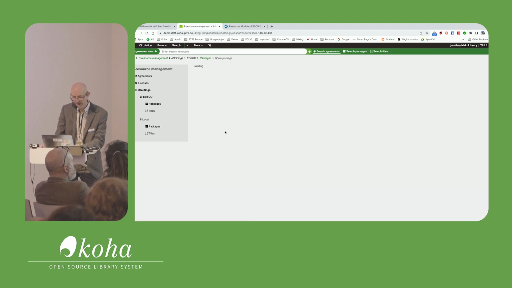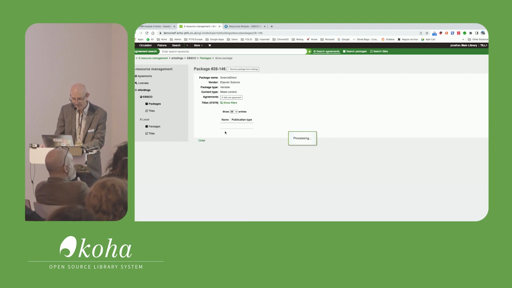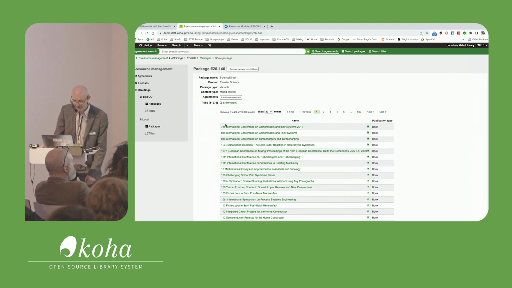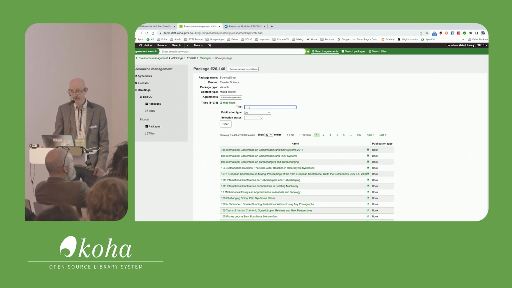If I click through to the package record, you can see that as part of this package, there's 51,000 titles. So that's why we provide some filters here to sort of narrow down the search. So we just searched Tetrahedron.